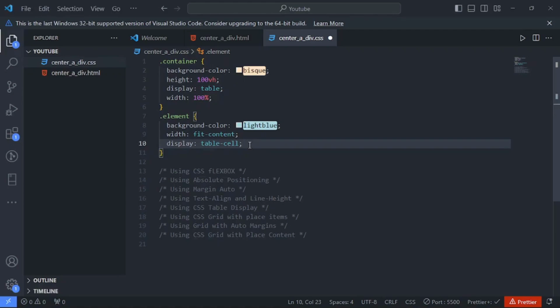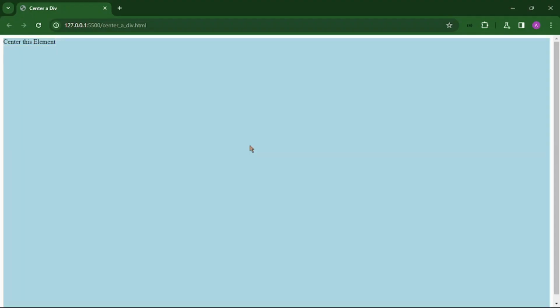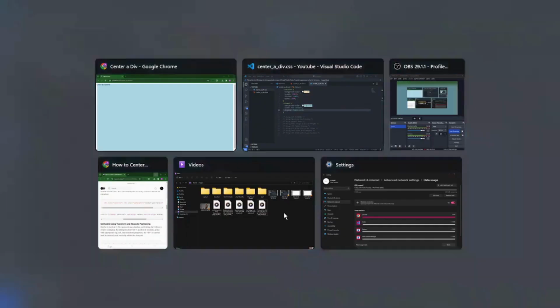So if you check our results now, you can see that the child has taken the whole page. So like I said, it is the only element there, so that's why it's taking the whole available space on its table container.